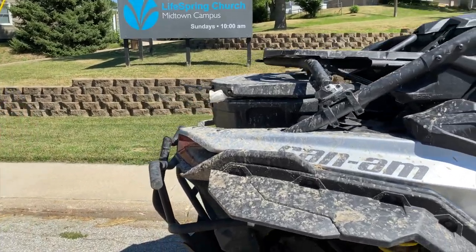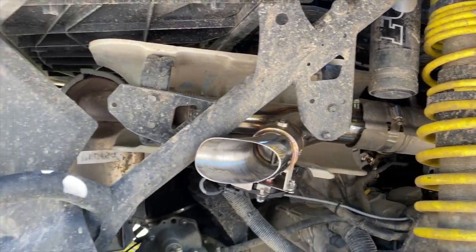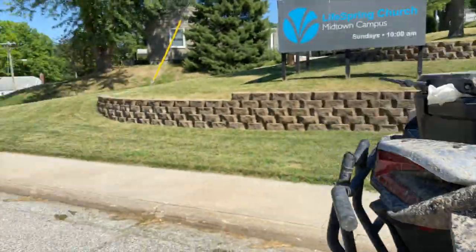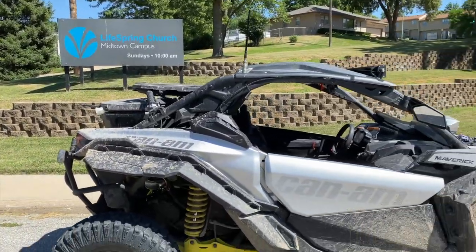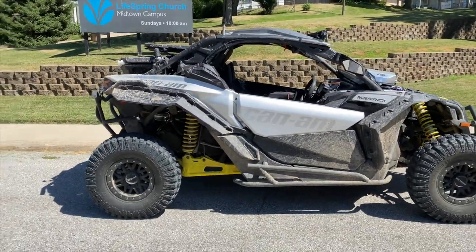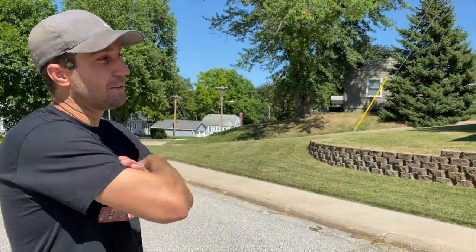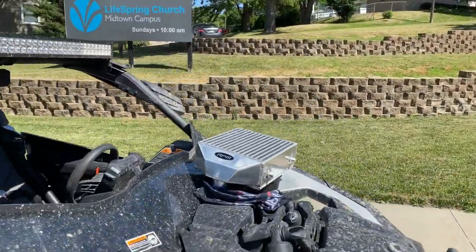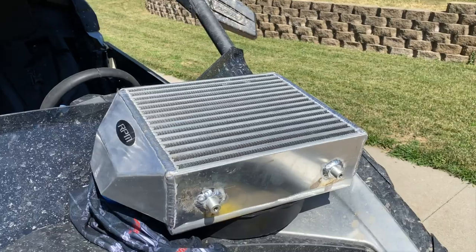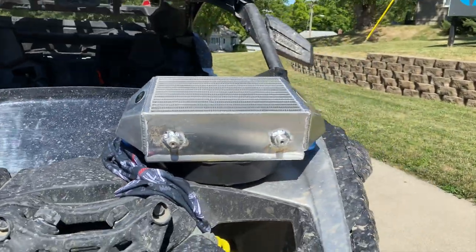Check it out guys, right there — that's our two and a half inch E-Valve exhaust. It's installed on what was at one point a base 120 horsepower car. We've done the Whalen tune, KWI clutch kit on this thing. It's got a bunch of goodies in it. Take a peek at what's on the hood — we may be prototyping something here, we may be onto something.